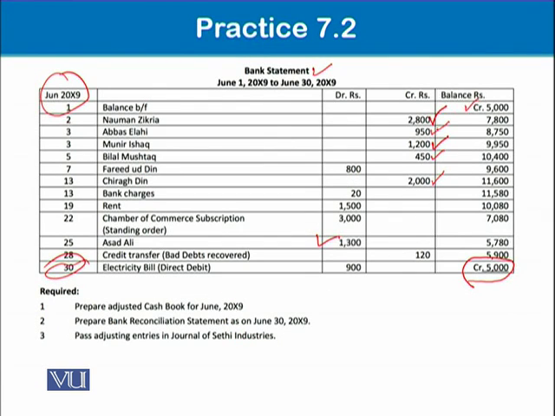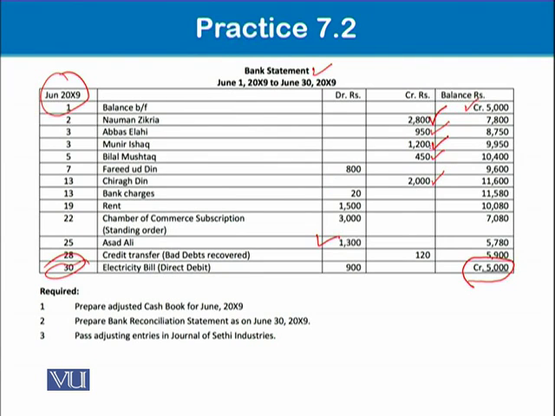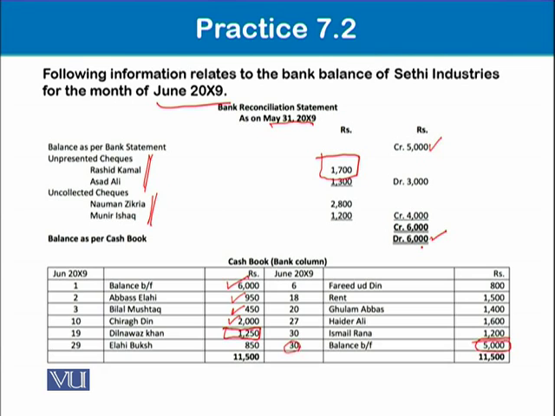Dil Nawaz Khan 1250. Is this appearing? No. So it means this 1250 is a check deposited but not a check collected. And then Ilahi Baksh 850. Ilahi Baksh is also not appearing on the credit side. So this is also a check deposited but not collected by the bank. It will obviously be collected in the month of July or August, somewhere then. Then we made payment to Fariduddin 800. Is it appearing?